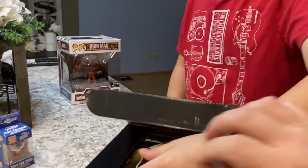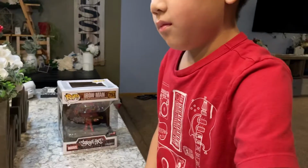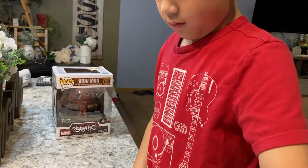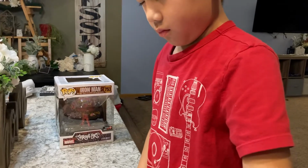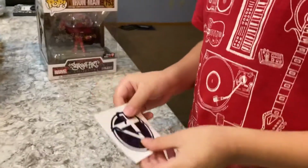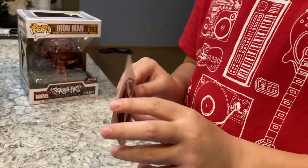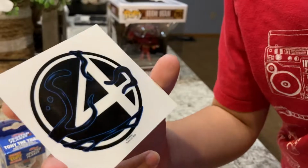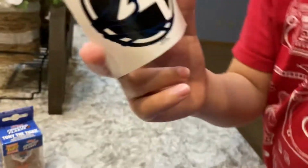Okay, so. Go ahead, put your hand in there. Don't look. Just slowly put your hand in there. We'll look at his reaction. Right here, bro. All right, take out this first thing right here. All right, close your eyes. Here, right here. Take this out. This is one of your pieces. It's a sticker. All right, show them the sticker. Or the tattoo, I don't know. I think that's a sticker. Show them. They want to see. So it's a Venomized Fantastic Four sticker.